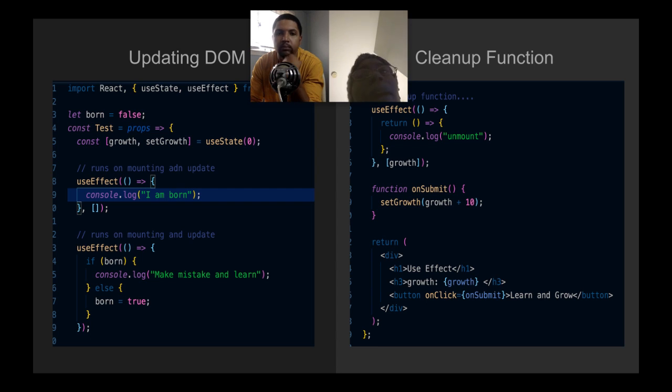The last thing we talked about with useEffect, aside from adding an effect, was re-invoking it, and the cleanup function, cleaning up from the DOM. So how a useEffect works is, if you look at the code on your left-hand side, we have useState that's going to set state for this component. We have a button on the UI, and every time you press the button, it's going to increase the number count by 1.